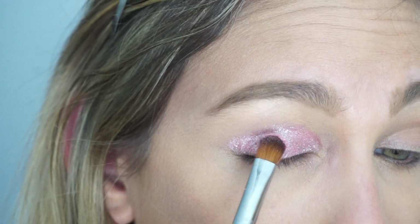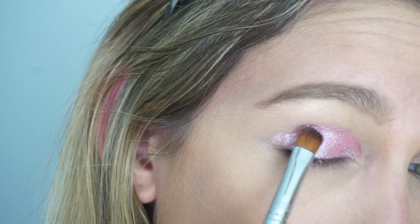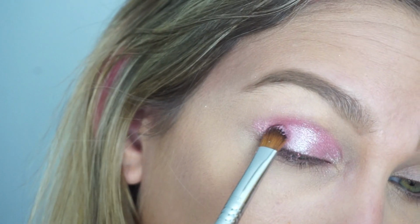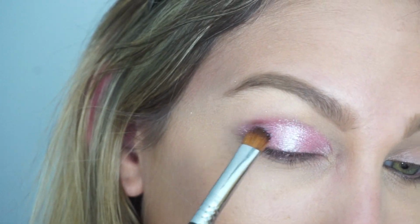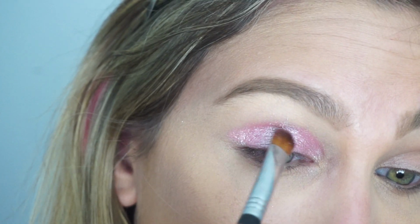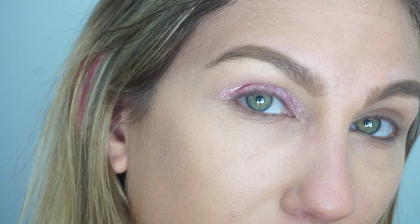And a little bit more. I'm going to add just a little bit more to my brush and just pack it on here. That is a really pretty shift to it, and I really like that light pink color. A lot of people guessed the Archer and the Scales. So many people guessed the Ram, of course, but a lot of people guessed the Archer and the Scales because I do love purple and pink. So I thought that these would be really fun choices. I think that looks really pretty.